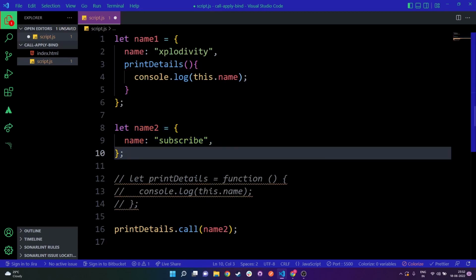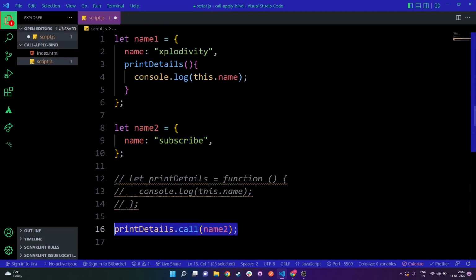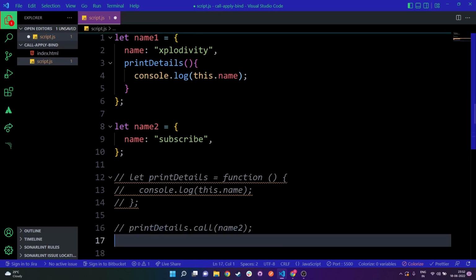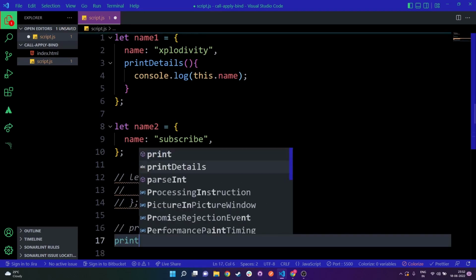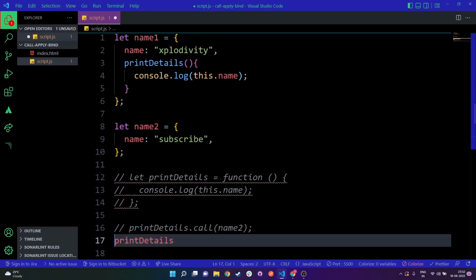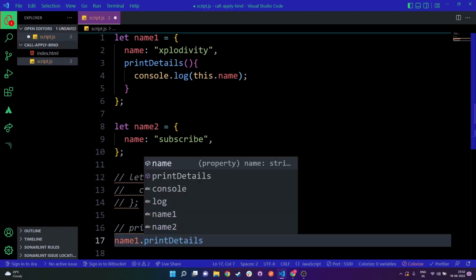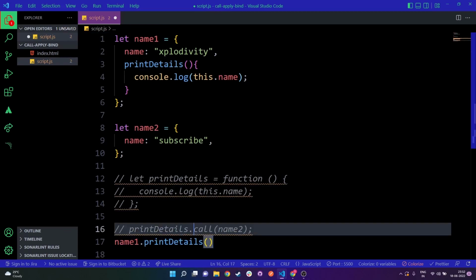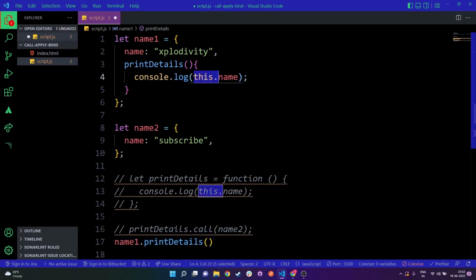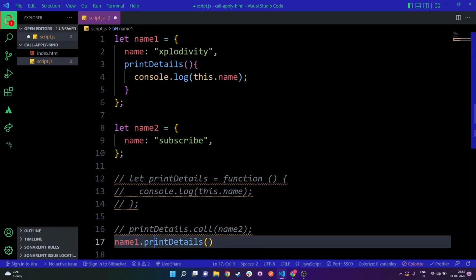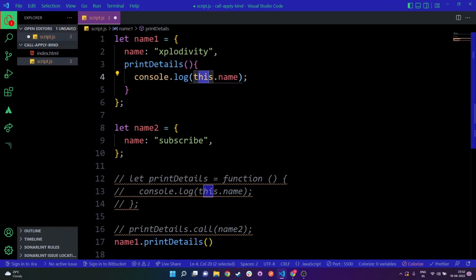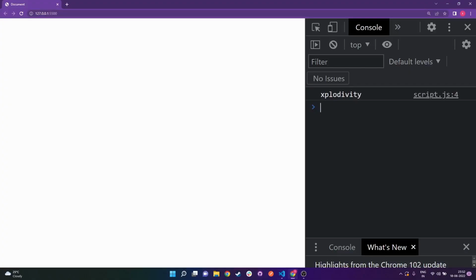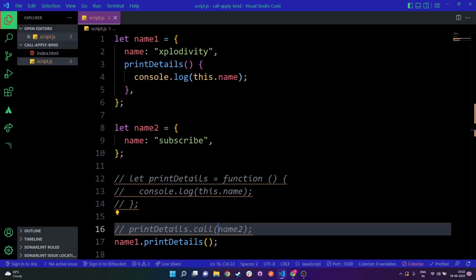Now even if I don't use call and I just normally call print details like name1.print details, in this case we don't need to use call at all because this references the object that it's within. Because we are calling name1.print details, this refers to name1. So if I just save this directly, of course it will print out xplodivity without any problem.